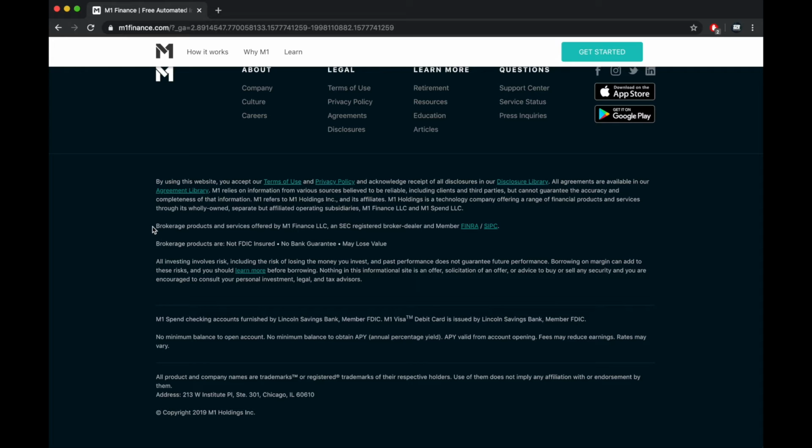The second most important thing, in my opinion, right here, this second line, where they go on to say that they're a registered broker-dealer and member of FINRA and SIPC. Essentially, they're saying, and if you click into each of these links, you'll be able to read more about it, but your money is insured up to $500,000 due to both of these memberships. Right underneath, you can see it says products are not FDIC insured, no bank guarantee, may lose value. That's just saying, of course, your investments may lose value. You're not guaranteed to make money in the stock market, but if there were some sort of catastrophic failure at M1 Finance where something went terribly wrong, your money is insured up to that $500,000 based on these two memberships like we talked about.